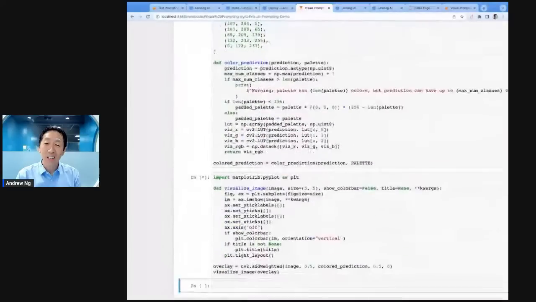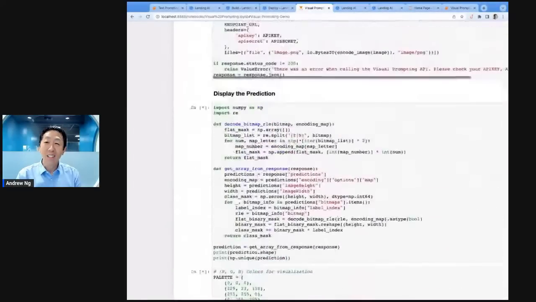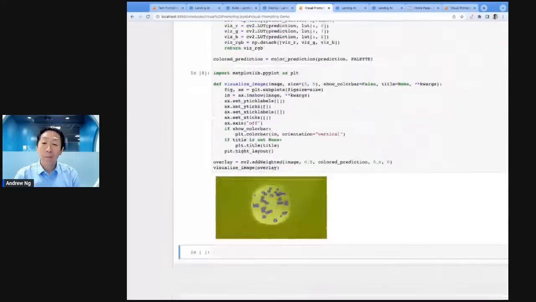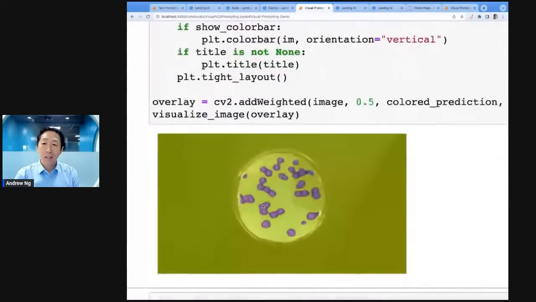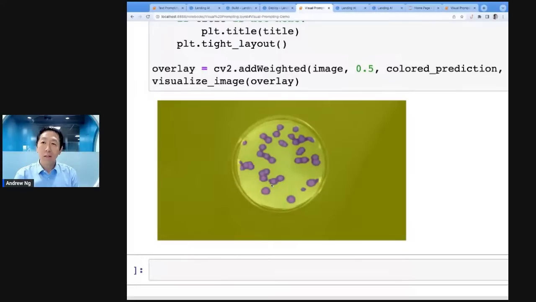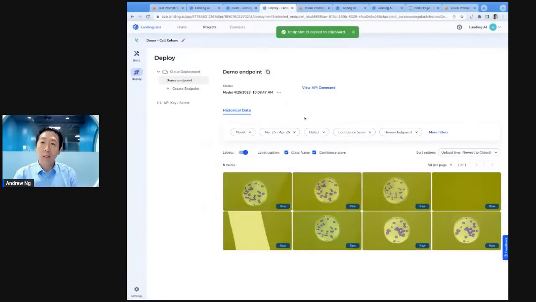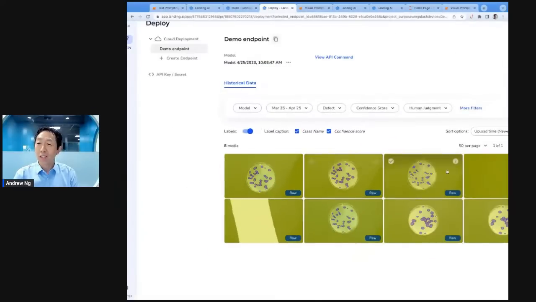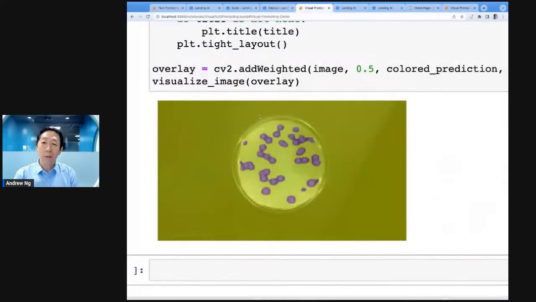The code for displaying the result actually, maybe ironically, in this notebook takes longer than the code to actually, oh, good. And there it is, right? So that was the result that we just got by cloud inference of the model that you just saw me develop and train. This is the image that we just grabbed in the live studio and showed you earlier today. These are other test images I was fooling around with earlier, with earlier versions of the model.